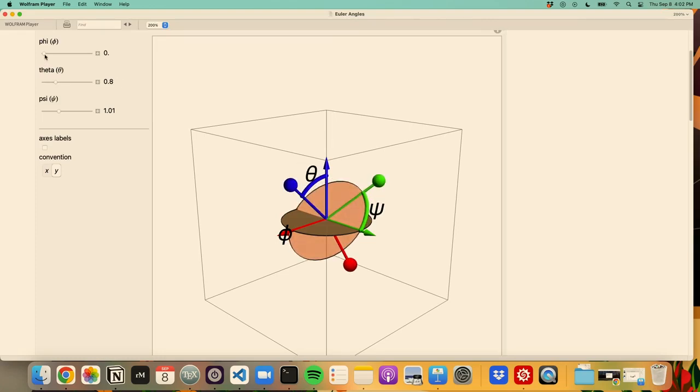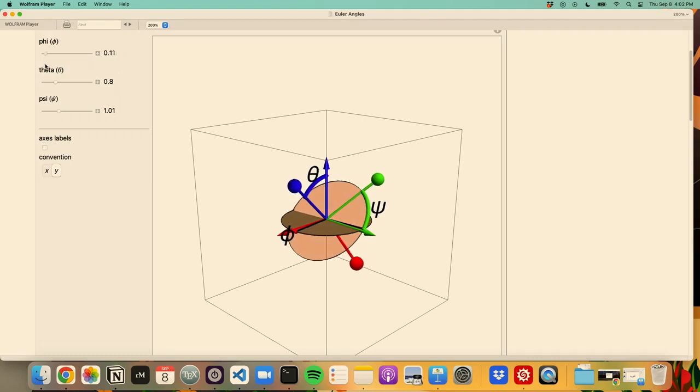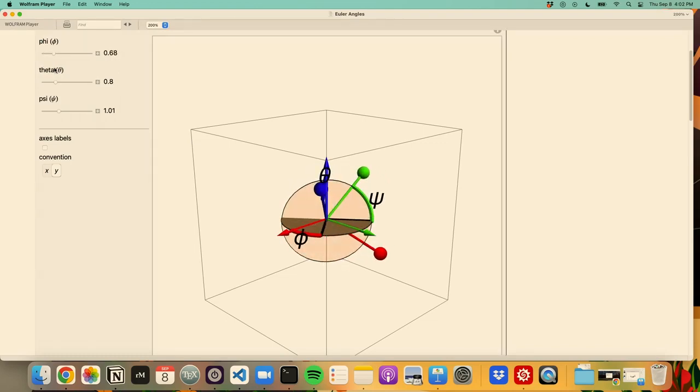And then finally, I rotate about, which one is this? Can someone tell? This is the inertial z-axis again, right? So I did three different rotations. The first one was about the inertial z-axis, then the inertial green axis. You can think of that as y. Maybe x is red, green is y, z is blue. And then the inertial z-axis again.